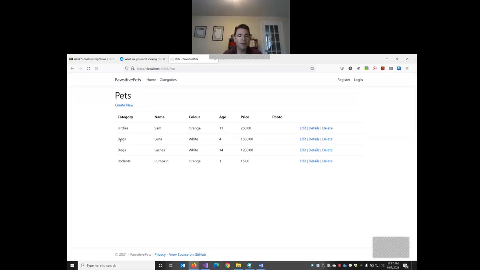So now we've got our two dogs here in the middle. So our sorting is first by category. This is alphabetical, but the problem is within a category, it's not sorted by name. So Lu is showing up before La. And as Fatima suggested, we'd want to sort first by category and then by the name of the pet. So we can modify our query a little more to add that second column for the sorting.